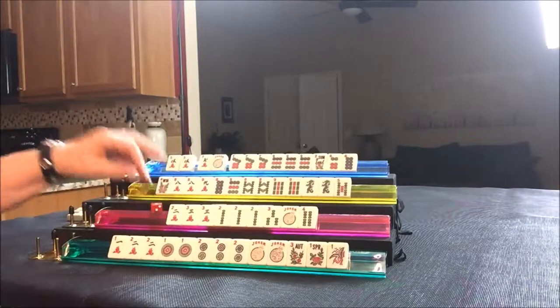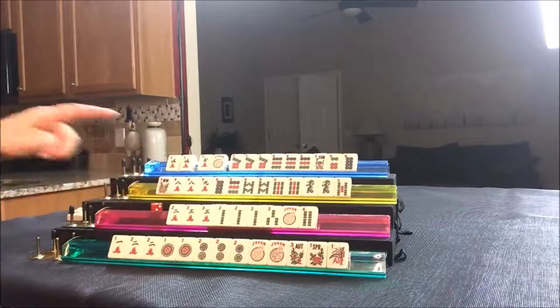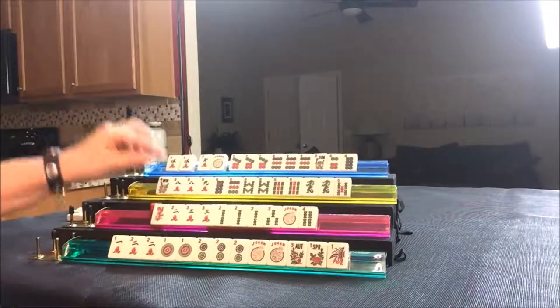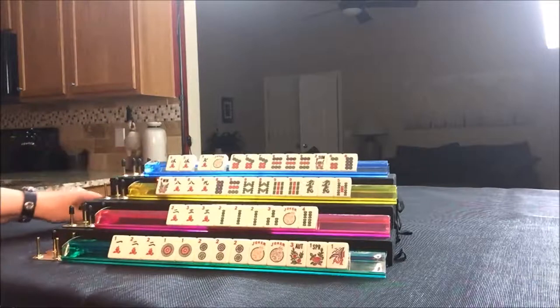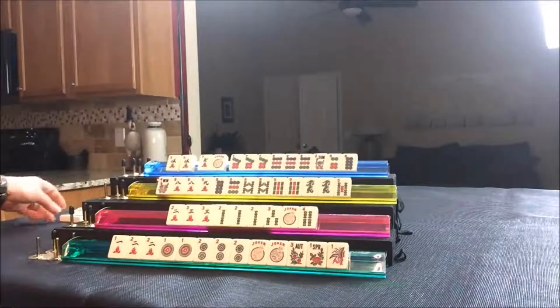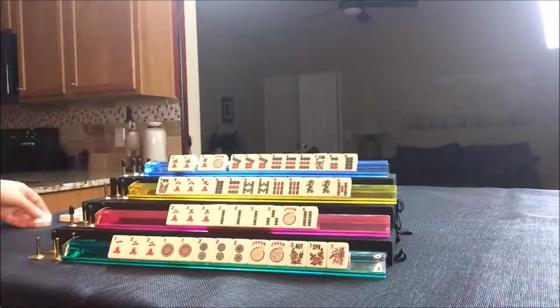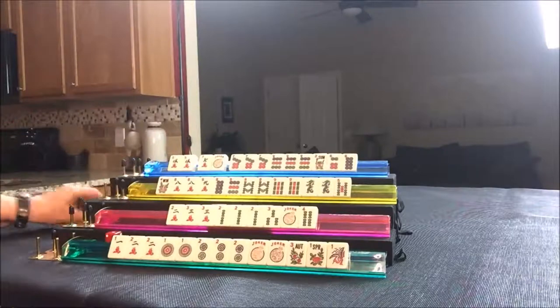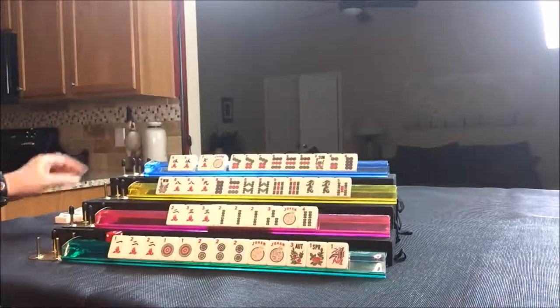Okay. So now it is South's turn. Red, that's a discard. And now West. Seven bam, that's a discard. Let's draw for North. West, discard. Drawing for East. One bam. Oh, that's too bad. Discard.